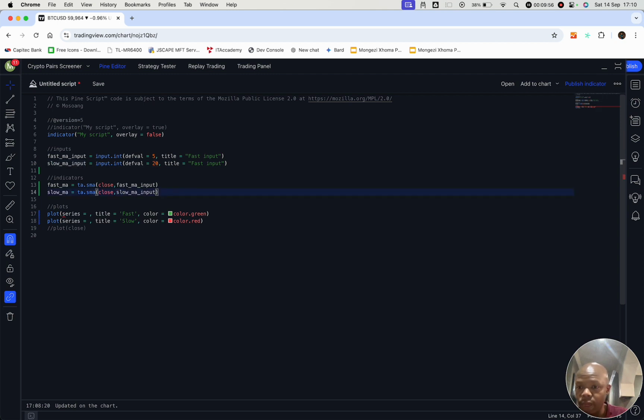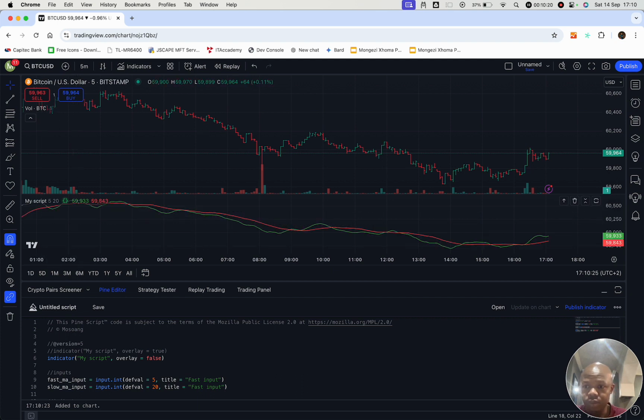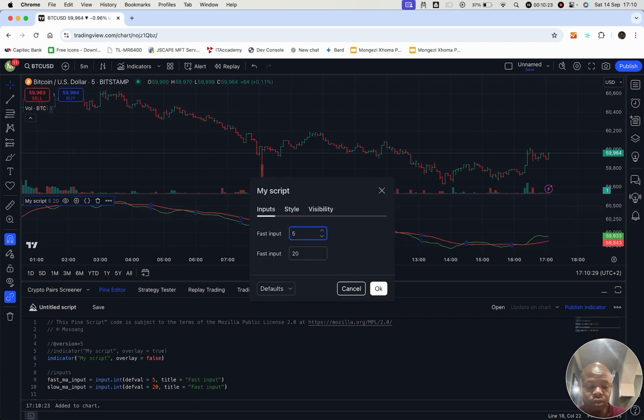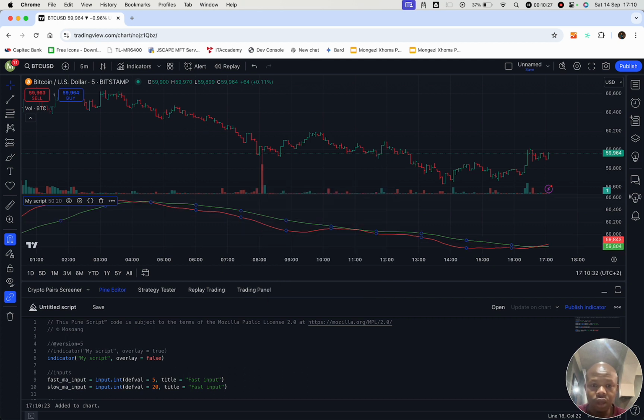Great. So now that we have our moving average indicators, we have our lines. We can now replace the static plots with these variables. Let's see if that works. Okay. Change the 5 to a 50 and voila. Now you have a slower line, a line that is much slower than the 20 moving average. So the green line is now a 50 moving average, and the red line is now a 20 moving average.